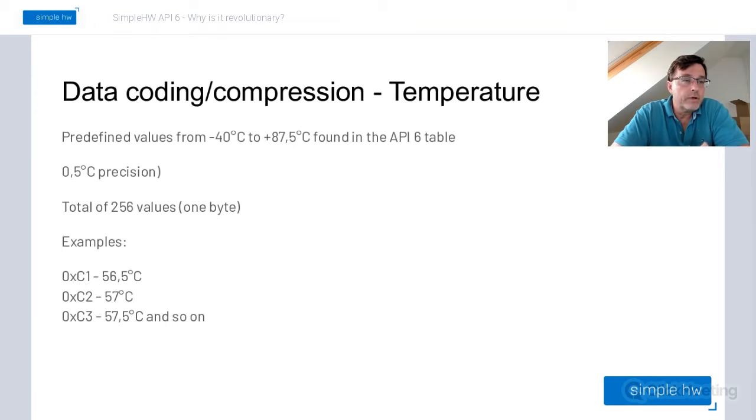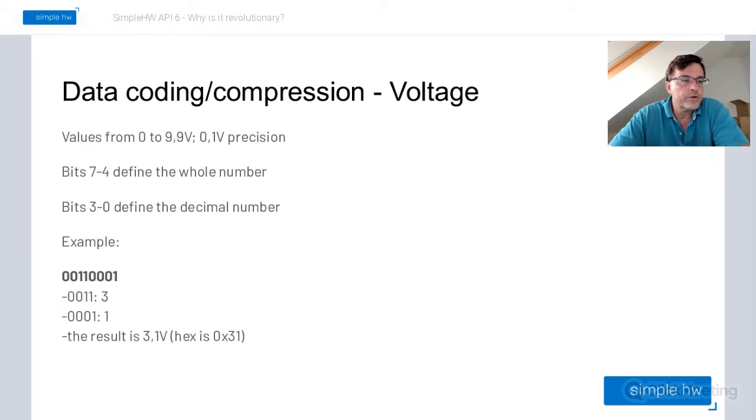So it basically gives you this kind of 128 degrees range that can be reported. And then for the voltage, we are using the classical one, where the bit 30 defines the decimal number, and 664 defines the whole number. Again, it's in the API 6. And here is the example.